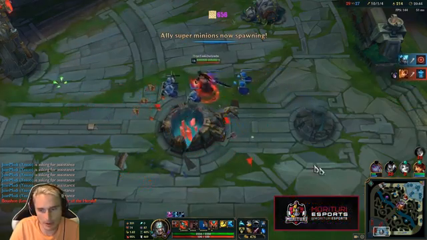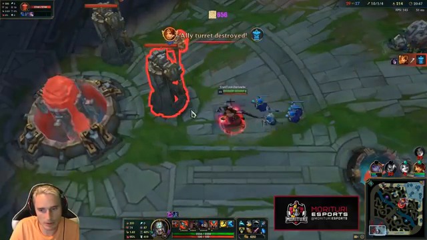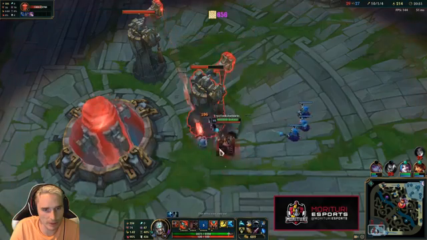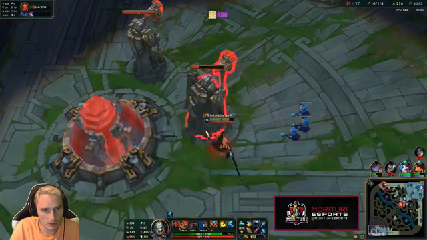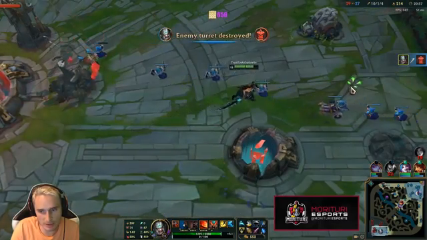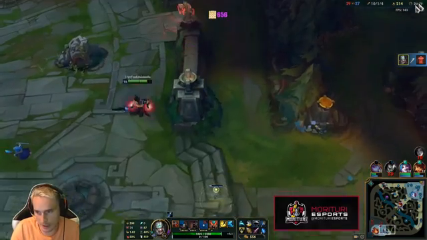We'll check the map. How many are alive? 1, 2, 3, 3. They're backing now to defend. So we'll just keep resetting with the spin. Like that. It looks like a bunch backed, so we'll reset like this, and then we'll go to Dragon.